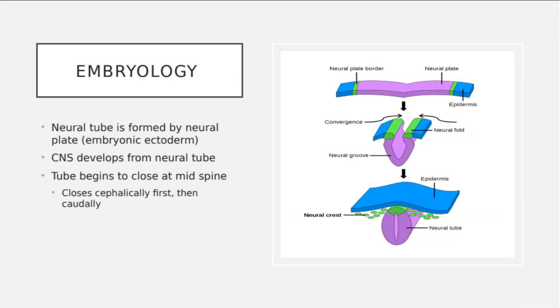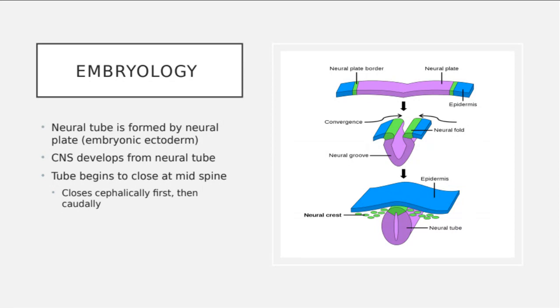And then everything will come off of that neural tube. The spinal cord will develop from the neural tube, and our brain will develop from the neural tube. Depending on how far along we are in that really embryologic stage, in the first few days and weeks of gestation, our neural tube is going to be undergoing a lot of different things. So if we look at this picture on the right-hand side, we have our neural plate, basically.